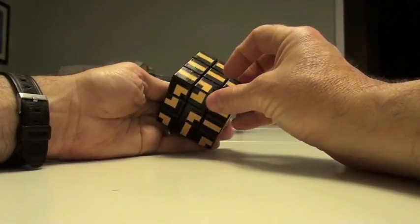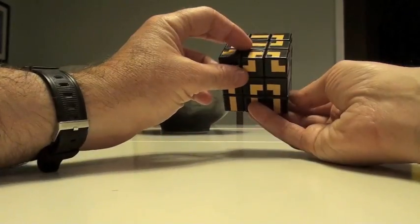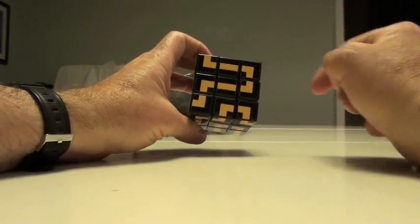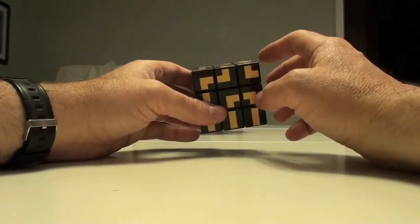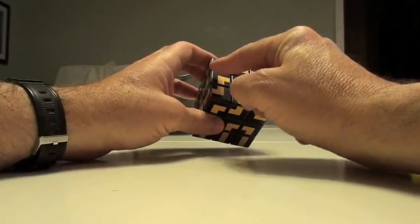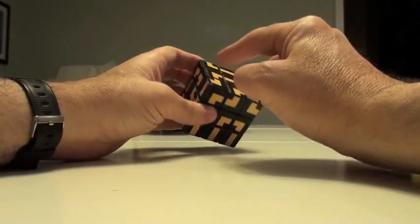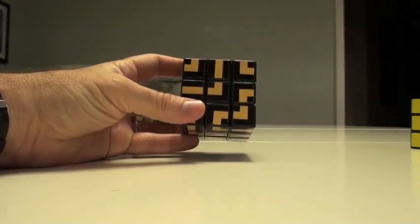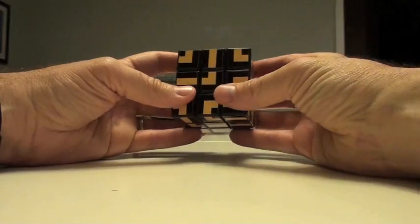And the answer is, it seems like you might, but you're actually going to find that if you try to put this in up here, it's not going to fit with the shape. That's why the shape is important. It'll always guide you to know that this is the wrong one to come up here, and this is the wrong one to come up here. But let's take a look at what's going to be perhaps the most challenging of layers.